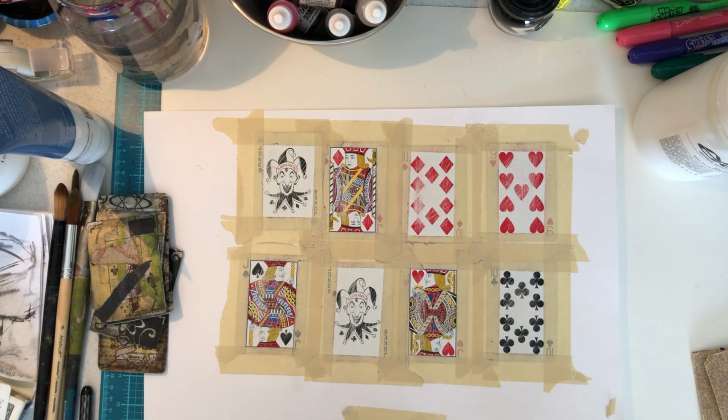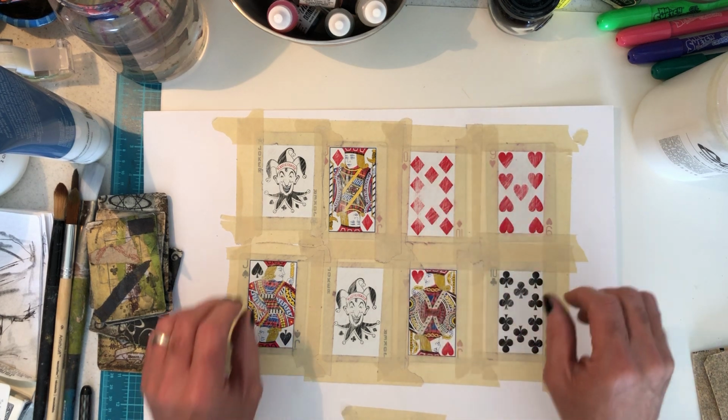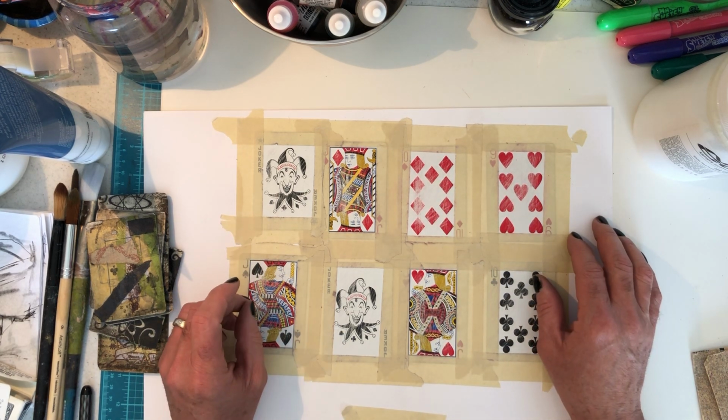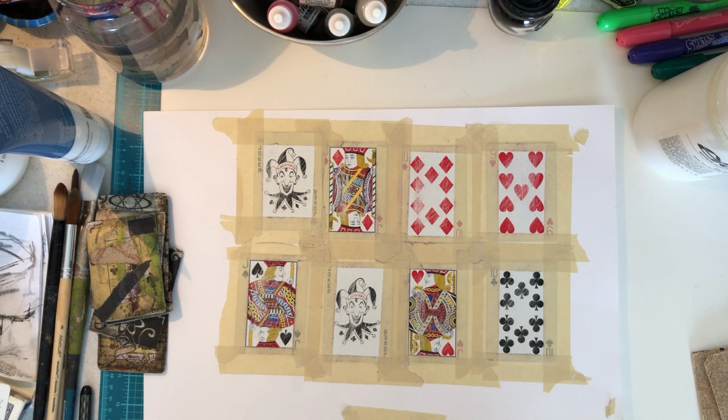I'm hoping this is going to be a fairly quick video, not too long. This is something I've been thinking about for a while and wanted to get back to making some ATC cards. ATC stands for Artist Trading Cards. It was a conceptual art project started by a Swiss artist, M. Vancy Sternemann, in 1997. He wanted it to be a collaborative cultural experience.